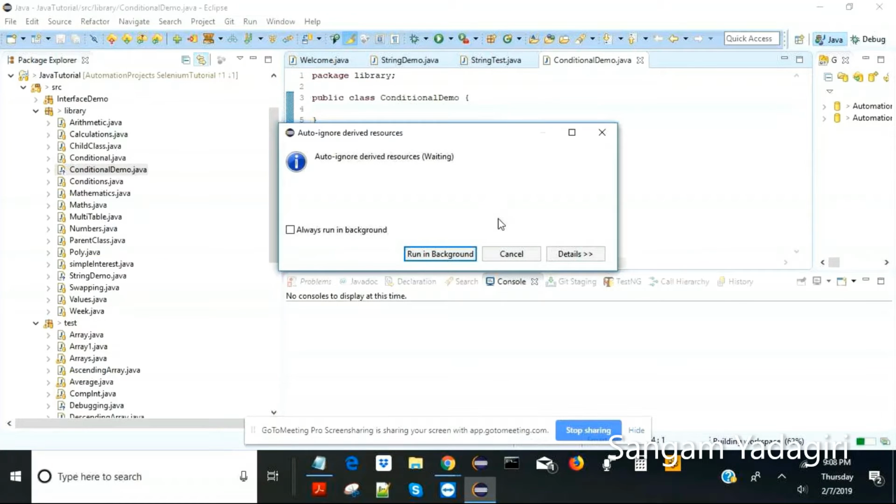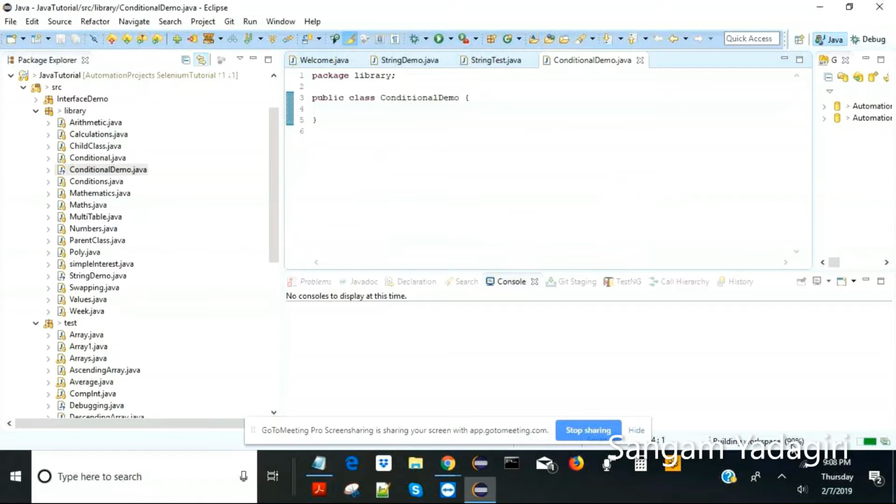So let's create a simple example, that is how to choose a minimum of 2 values. So how do you create a reusable function?